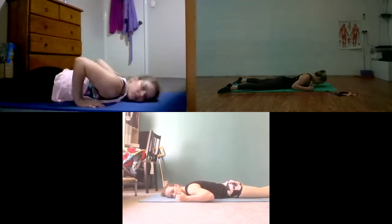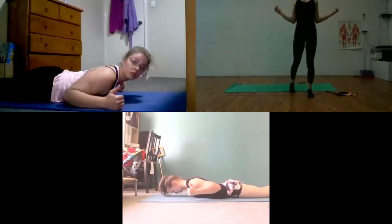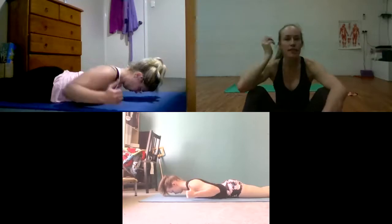Shoulders pulling down, head looking down at the floor, and then as we're pulling the shoulders down, squeezing back, and then relaxing back down again. Just focusing through those lower traps. Again, I like to exhale as I squeeze back, inhale as you drop down. Again, just pulling those shoulders down away from those ears.